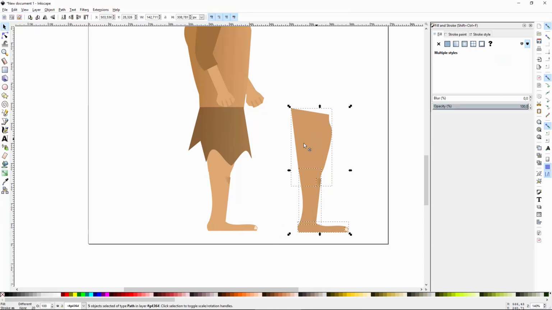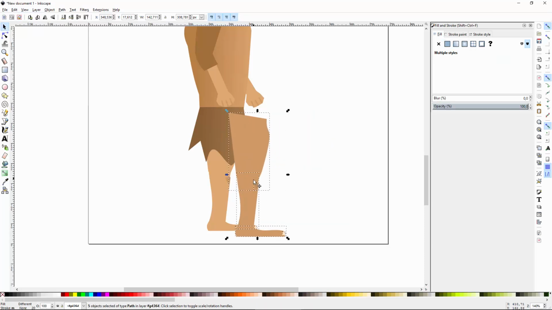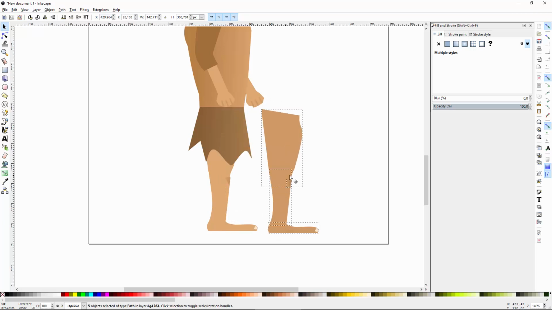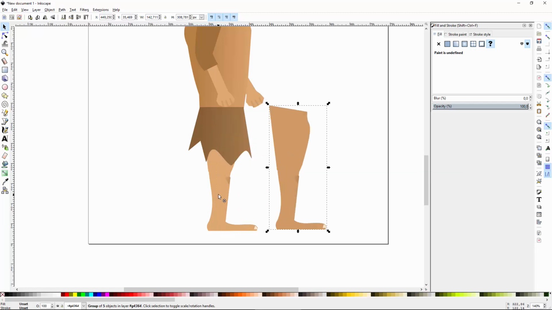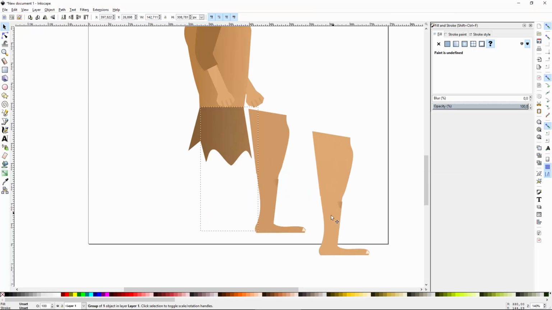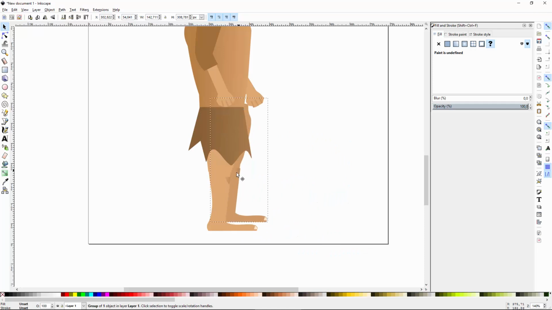Yep, this is good. And now move behind everything. Group again. Move behind everything. Okay, this does not work now. Why? Oh, okay. Alright then.